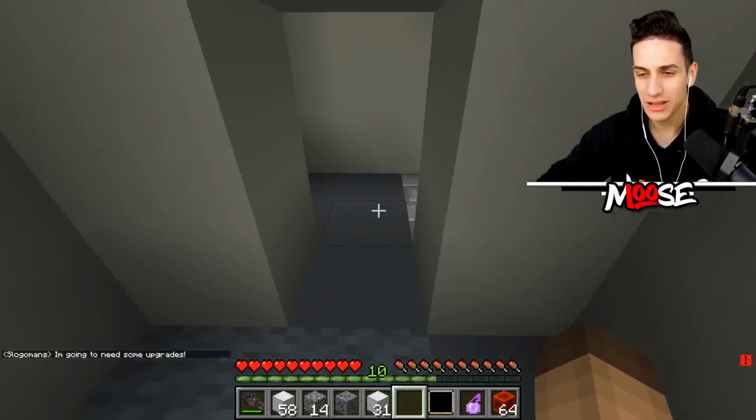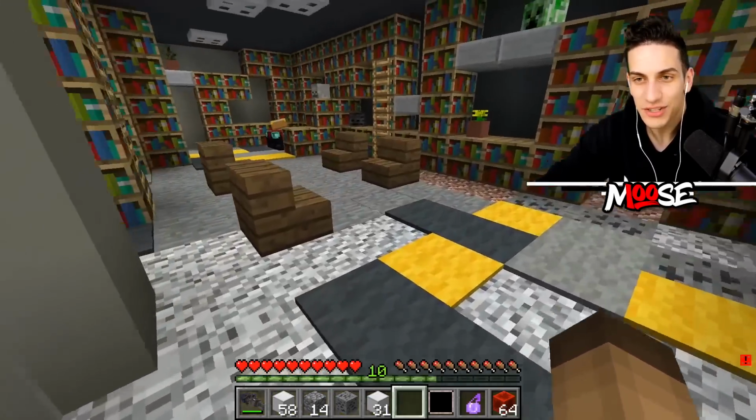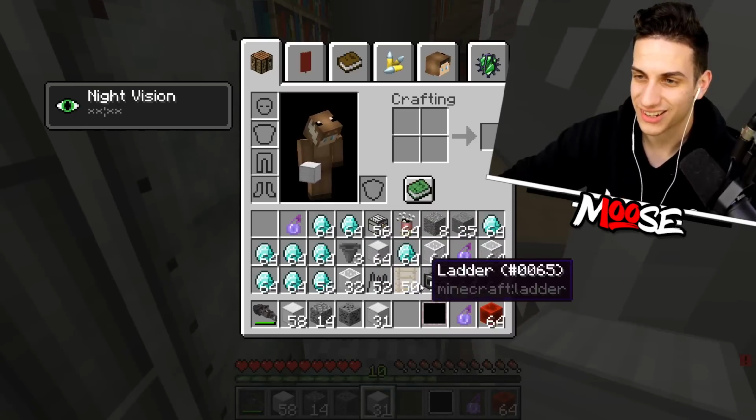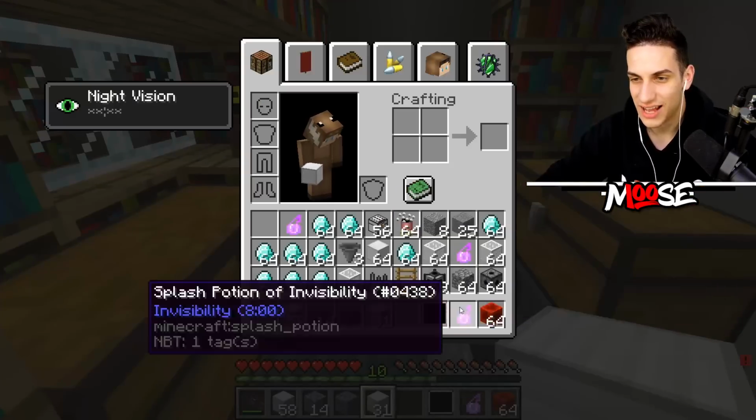Yo, we're back, baby. Let's go. I want to check on the chest and make sure everything's fine. And I want to set up that security camera. Oh, we actually opened the door. Sick. Oh, man, I got no more cameras. Dang it. Yeah, it's all gone.